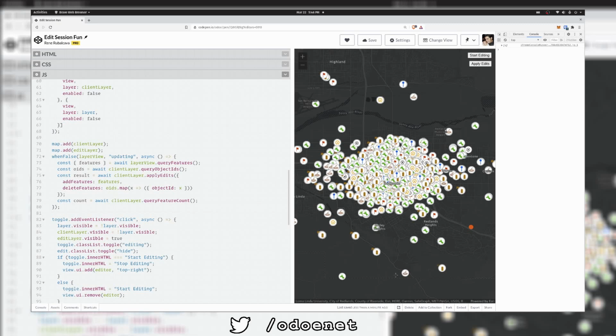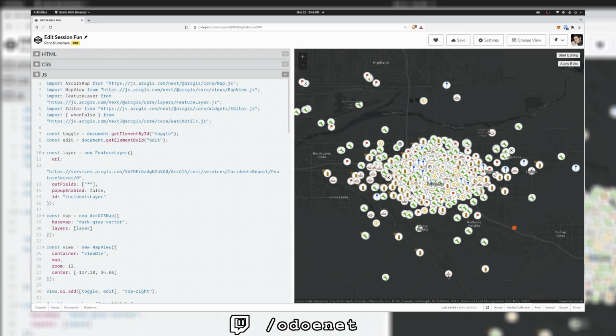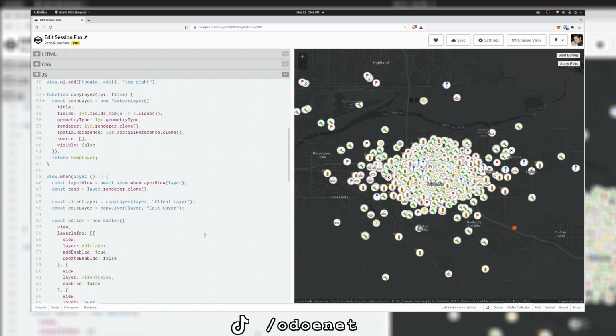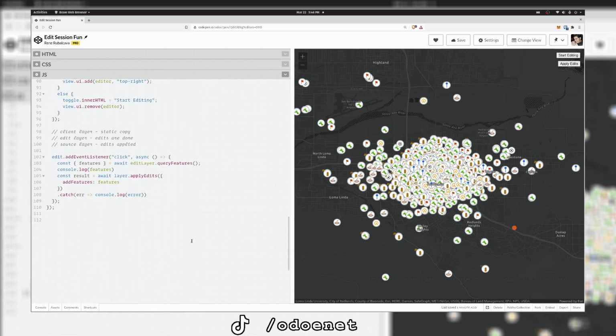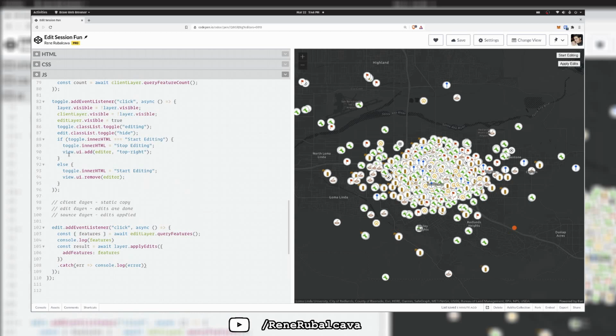And now my data has been edited. So now if I refresh this, there's our edit right there, right? So you see it's not exactly easy. Now what I probably want to do after I've done my edit, so I've got my catch there, is go ahead and turn the edit layer visibility off at this point, once the edits themselves are done.